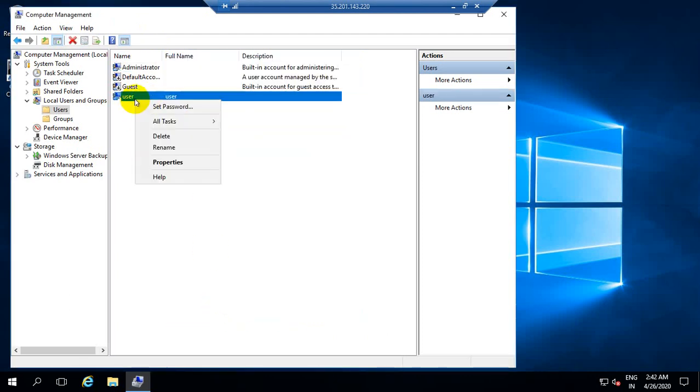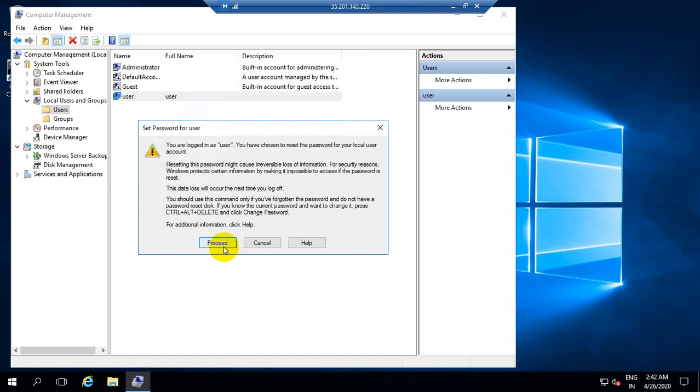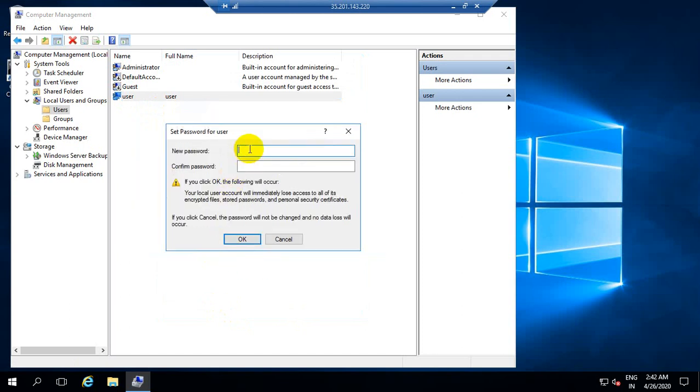Same way we need to reset the password for user. The password which has been created using that Google Cloud instance was a little complicated, so we need to give the password as per our own choice. Alright, you have to give a strong password.